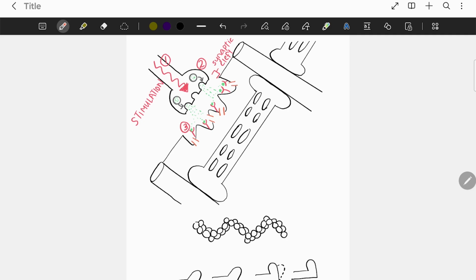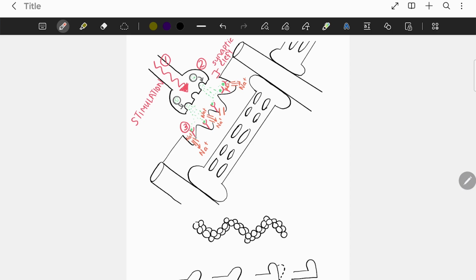And when we open up the little sodium channels, we know that everything wants to go from high to low. So sodium is going to flow in, going from high to low. There was sodium outside the cell, and it's going to flow in through the channel, going from high to low. Okay? So that is step 4.